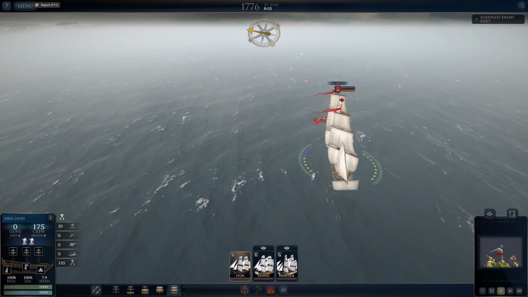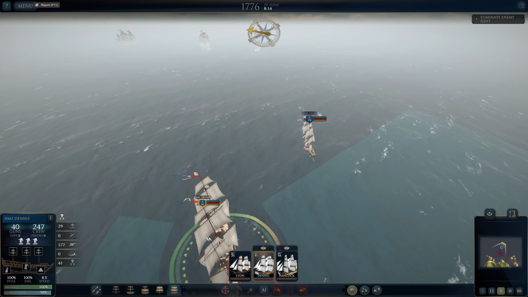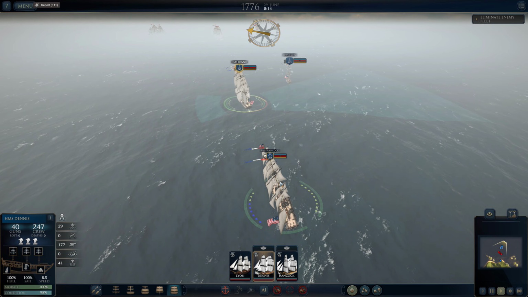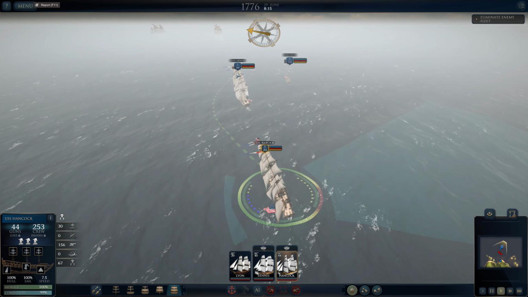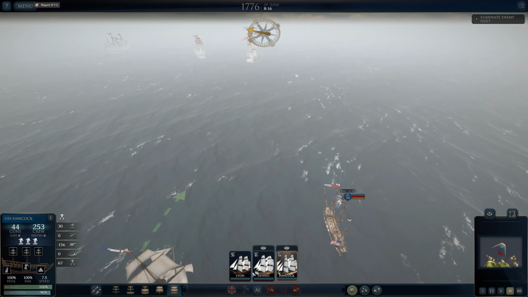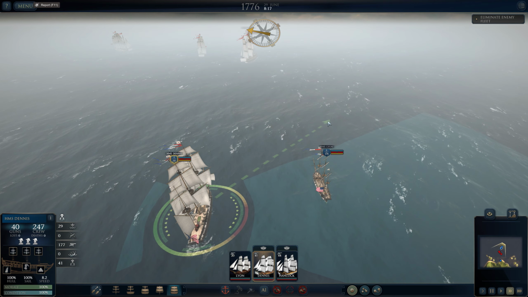Maybe what I could do is stop right here and put these ships right along here. Wait for him to approach us. So if I'm sending him out here, directly at that, if any one of these shoot at him, he might lose morale and surrender. So yeah, maybe I'll stop him right there. Maybe I can put him right there.